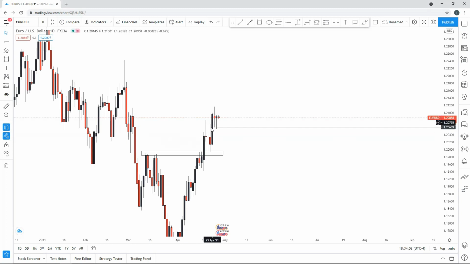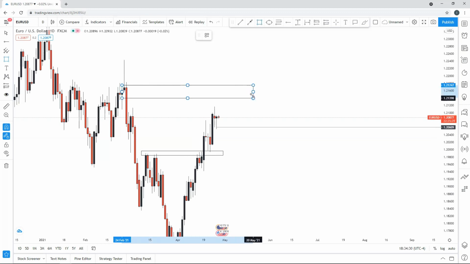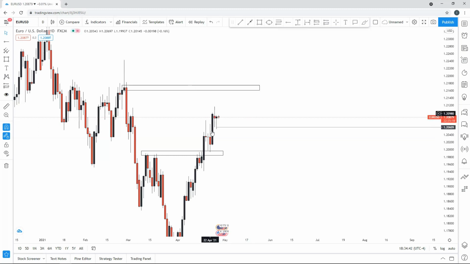Now this here has reacted, but it didn't react as you would want. It didn't react on a higher time frame or a long-term basis to give us lower prices. And there's a reason for that. Price trades higher violently, so we're still bullish. That's the case. The next area to look for would be here. If that's the next area that we are looking out for, we expect price to trade higher.